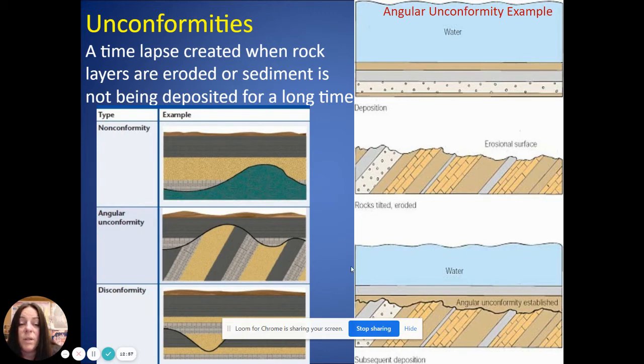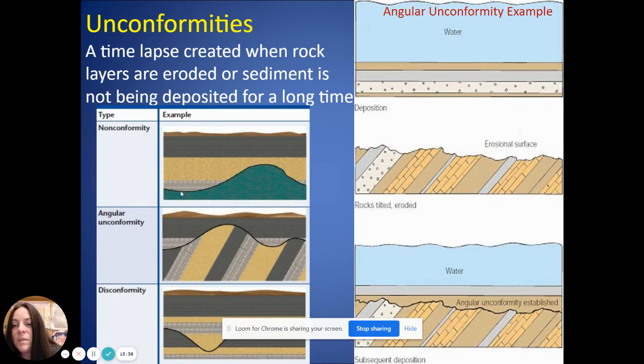Then let's wait another million years. Maybe water comes back into this region, and now you've got more sediments being deposited. And so now you can see the sediments have deposited over horizontally. And what you have left is this crazy uplift and then this abrupt edge, this little erosional event, because now the actual strata above it is totally different. It is not the same age, it's younger, but this line right here is called an unconformity. It just means it's an erosional period.